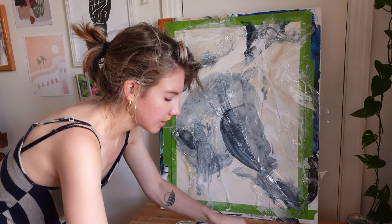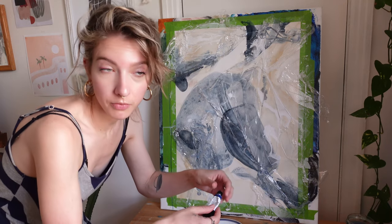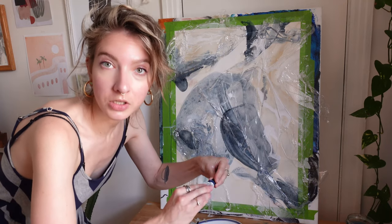This step uses a lot of paint, so I guess that's what they're for. If I don't use them, what's the use of having them?